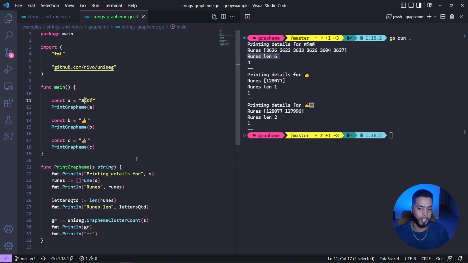Go right now does not provide the capability to count this by default. That's why we're using a third-party package. In fact, I think this is mentioned on Stack Overflow, which I'm also going to provide the link to below.